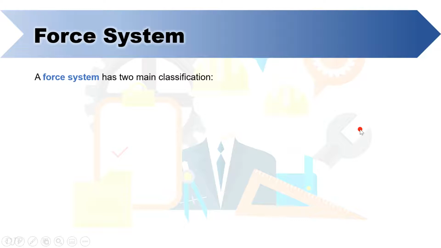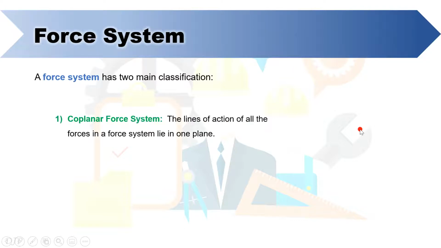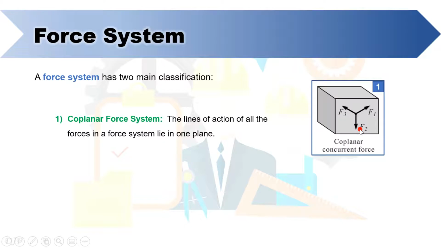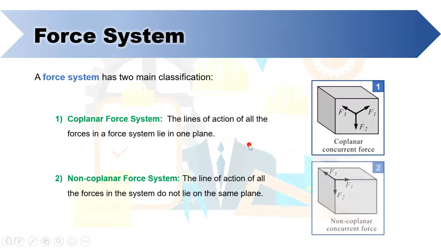One of the main classifications of force system is the coplanar force system. The word coplanar means on the same plane. As you can see on its figure, forces indicated by F sub 1, F sub 2, and F sub 3 are acting on the same plane. Thus, they are coplanar forces or they form a coplanar force system. At the same time, it is indicated here that the forces are concurrent. Later, we will deal with this subclassification. But for the moment, let's proceed with the next one, which is the non-coplanar force system.